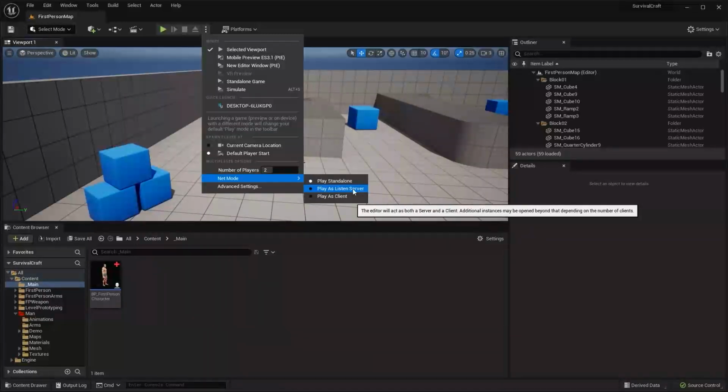Now, the benefit of listen servers is that, as the game developer, you don't have to pay money to host servers yourself. You can just have the players host their own servers, and you don't have to worry about paying for server hosting. The downside is that it's limited to however many players you can have per session. So you really can't have, I think, more than probably 20 players. I know there's a max limit for listen servers. Another downside is, obviously, if the person who is hosting the listen server exits the game, the entire server goes down and everyone who was on it gets disconnected.